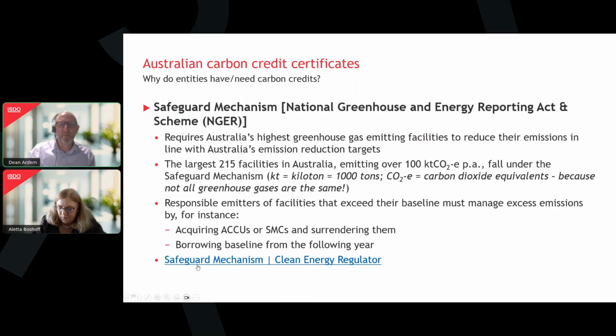Without going into the safeguard mechanism in detail, effectively what every emitter is given is basically a baseline, which is a trend towards their emissions targets. Now, if they realise, for example, they're going to be putting in machinery or plant equipment in the next couple of years that produces lower emissions, they might be able to borrow from the baseline in that future year, bring it forward and actually emit more perhaps in the current years, in the expectation that they're going to emit less in future years when they've actually evened out their baseline. So just to give you an idea of how they manage that.